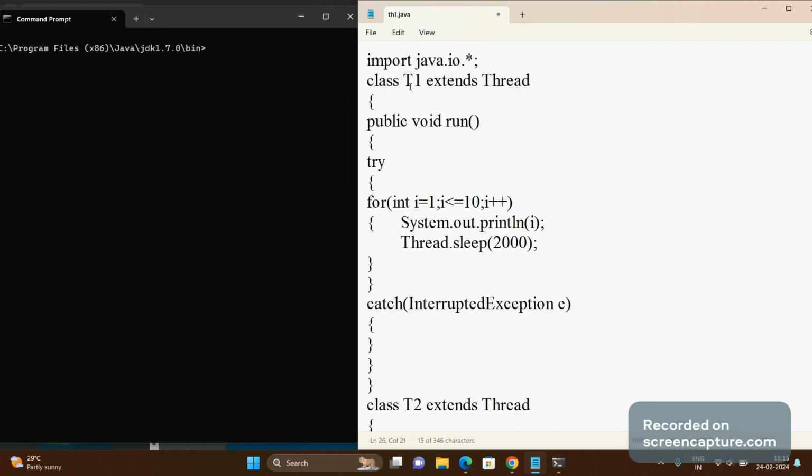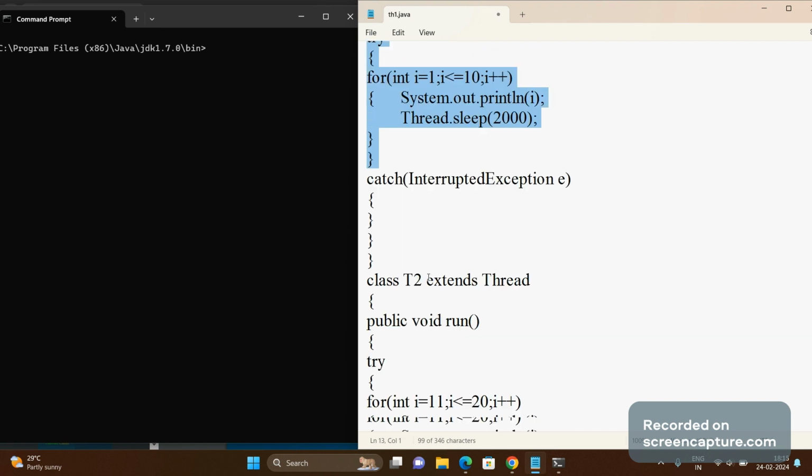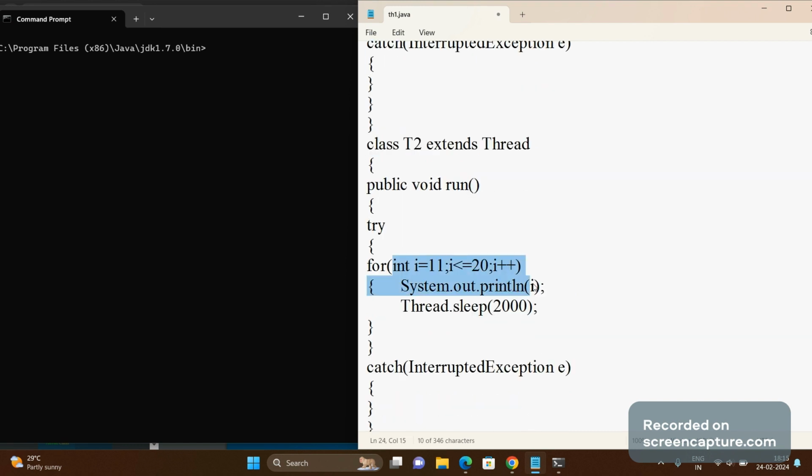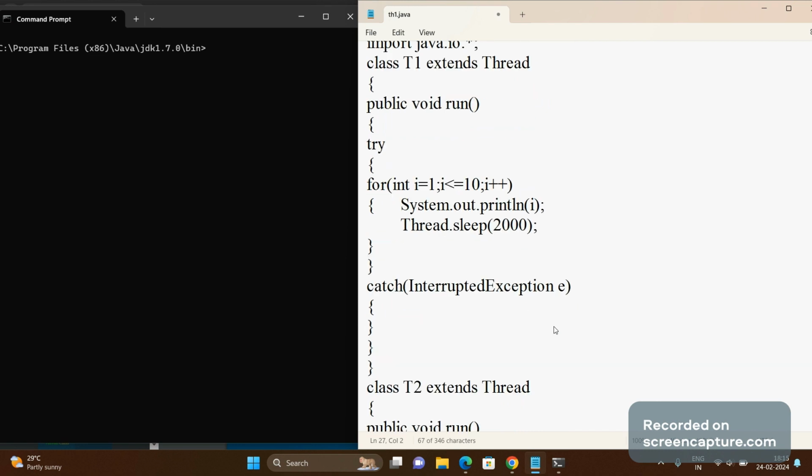Now it means we have created two threads in a program. In one run method, we have written the job of printing 1 to 10. In another run method, we have written the job of printing 11 to 20. Once one number is printed, this thread will be blocked for 2 seconds, which means the CPU will be free.